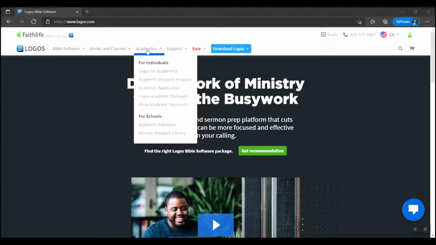Okay. So if you are part of an academic program, then you may want to talk to your school officials and let them look into this. Okay. There's a couple of options for your school that they may want to look into, and they may want to contact Logos and see if some kind of solution can be made for them to bring Logos to your institution in a more powerful way. So I don't know, obviously, what all can be done there, but that is an option for your school.